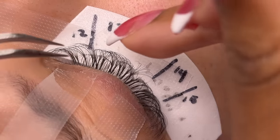Okay everyone, I'm going to speed this video up and I am going to finish the other eye off camera. I'm going to be using individual lash extensions throughout the remainder of this set because you don't want this to get super full. Make sure you stay tuned for the tape off process and for the final look.